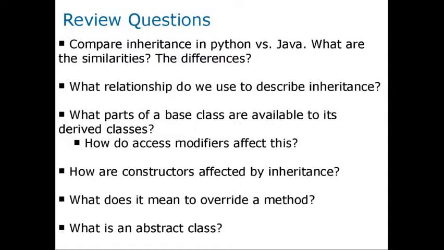I gotta be honest with you, this idea of abstract classes is not something that I have even used a whole lot in my coding career. It happens. I've made abstract classes before, but if I'm talking about inheritance, most of the time it's going to be the straightforward active inheritance that you saw in the first part of the prep work. Can you create a class and then it just ends up being abstract because you don't ever create an instance of it? Sure. I mean, that could happen.